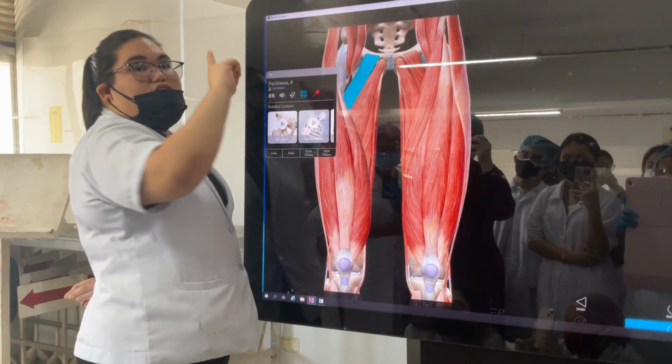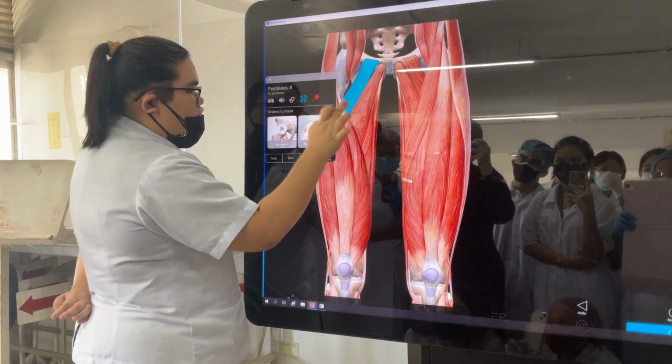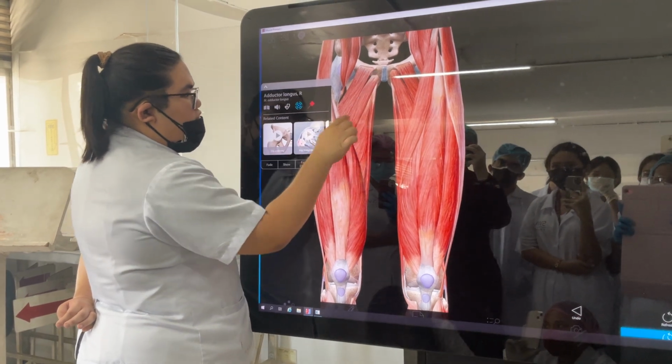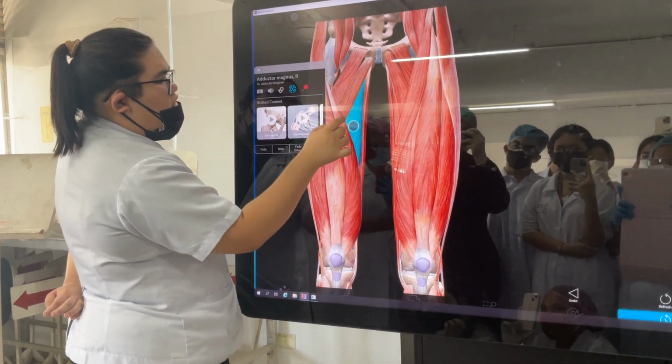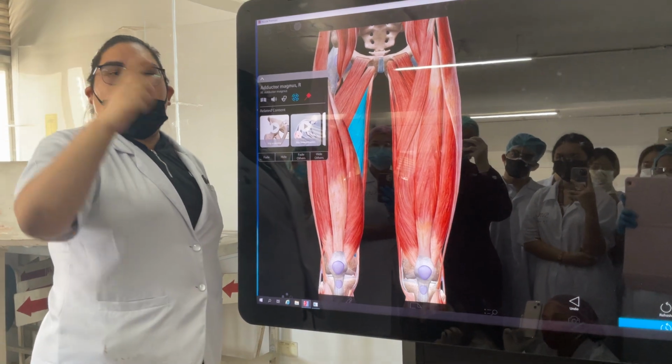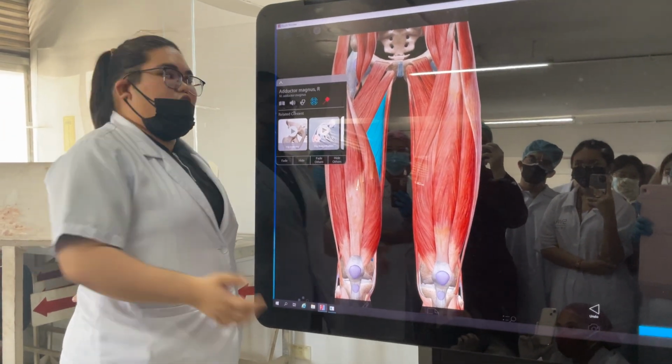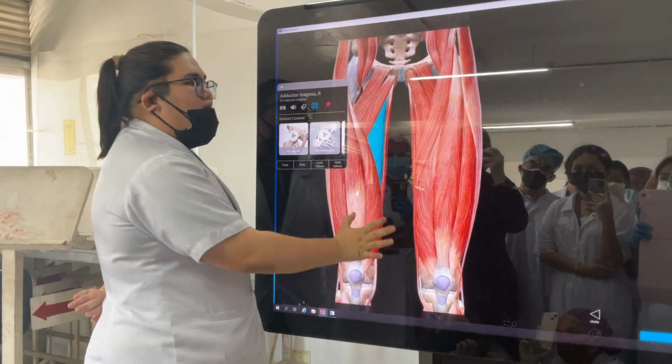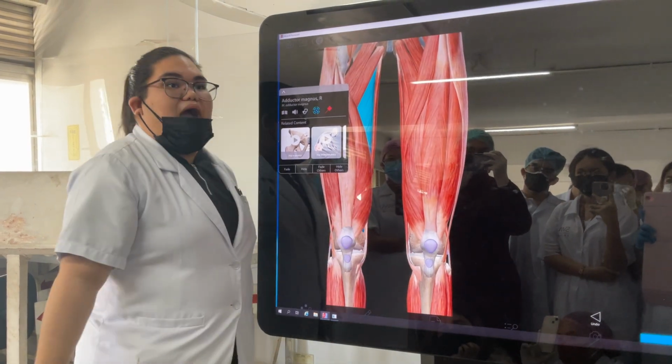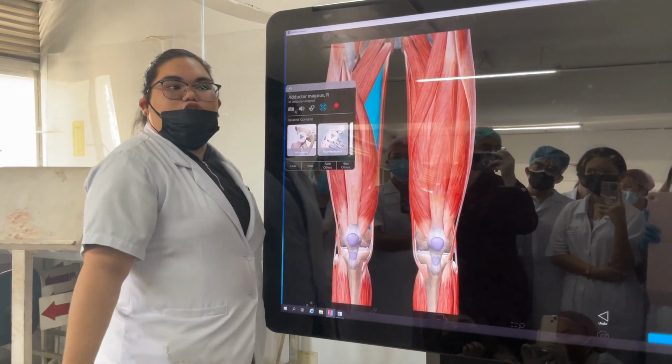You're not going to be able to see this later. Below your adductor longus will be your adductor brevis. And the biggest one is your adductor magnus. As I check later, what you will see is your adductor longus. So let's identify these later. Again, all of these are going to adduct your thigh closer to the midline.